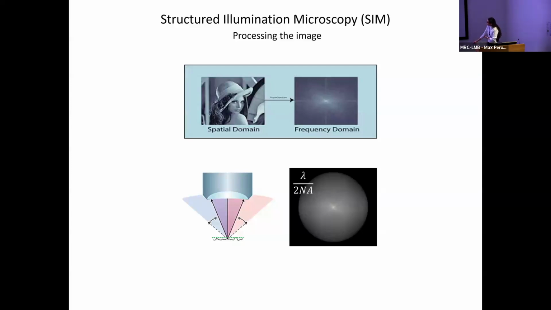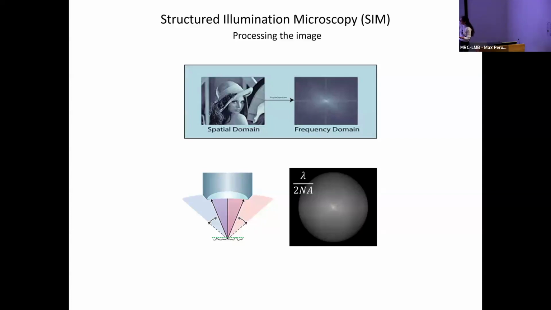And that's interesting because in the frequency domain, coarse structures or big structures are in the low frequency, so close to that bright dot. Everything that is close to that bright dot is a big structure in your image, and fine details are represented by the frequencies that are more peripheral. And so coming back to that schematic on how a lens collects light, it doesn't collect everything. All the small, the fine details are actually high frequency.